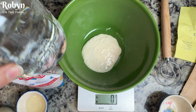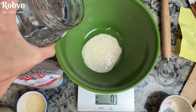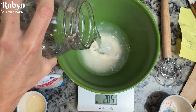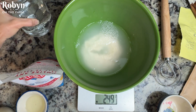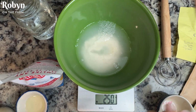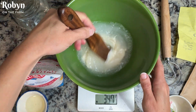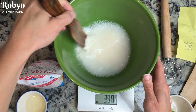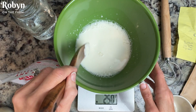Next, we want some water. I'm using room temperature water, not warm, not cold. Unfiltered water is best for sourdough, but to be honest, mine is straight out of the tap and it's gonna work just fine. And you want 250 grams of water. Now I'm going to take my wooden sourdough spurtle and I'm going to mix together my sourdough starter and my water. And this just helps everything to come together a lot nicer than if you just try to mix all of your ingredients in at the end.